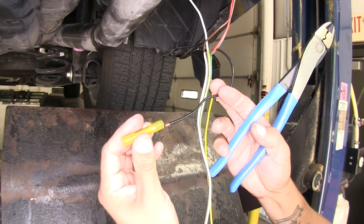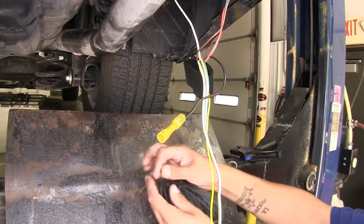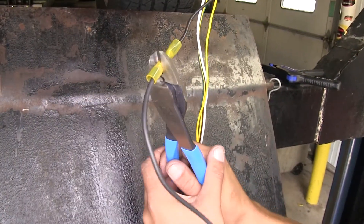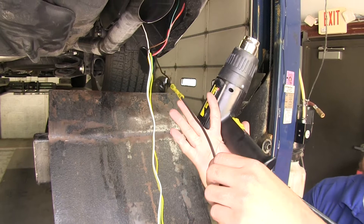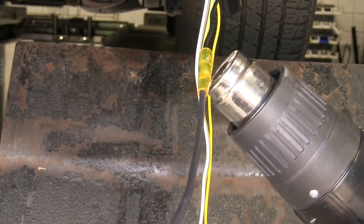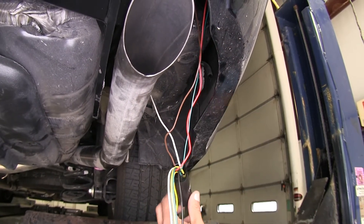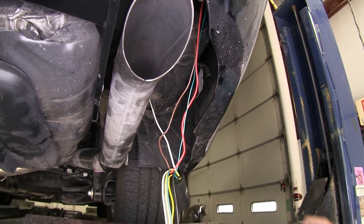The end of my wire is already pre-stripped, so I'm going to insert it into my butt connector and crimp it down. Then I'll take the length of wire provided in the kit, strip back one end, put it into the other end of the butt connector, and crimp it down. I'm going to use a heat gun to shrink down my connector — just be careful not to char the wire or the connector itself. Now we're going to find a spot to mount our converter box. They provide double-sided foam tape so we can stick it to a flat surface, and I'm going to mount mine underneath the fascia behind the wheel well so it's up and out of the way.